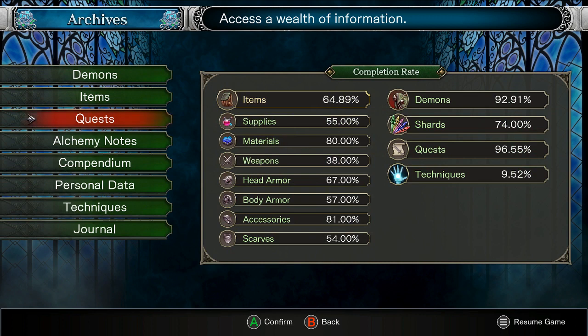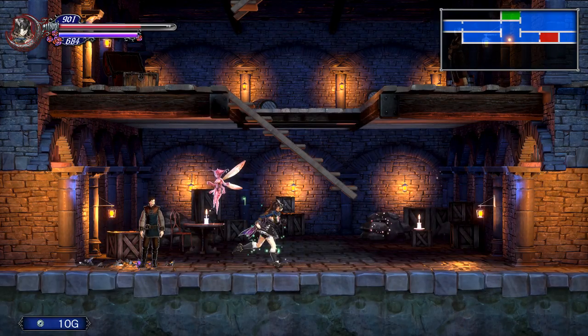64.89%, 55%, 80%, 38, 70, or 67, 57, 81, 54. There's a lot of stuff I haven't gotten, though. I don't know if I'm going to try and get my items up to 100%. I could, but I don't know if I want to. Demons is at 92.91, Shards is at 74, Quest is at 96.55.